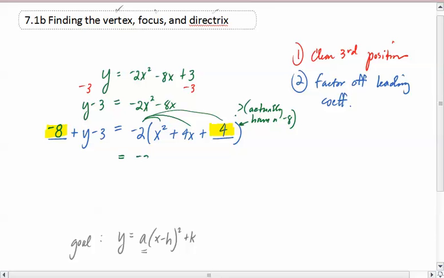Okay, so now we've completed the square, so now we know that it's just going to be this. I completed the square so that I could factor it and write it in a condensed sort of way with the squared. So I'm going to combine my like terms there. And now all I have to do now is to just move the 11 to the other side. And here we go.